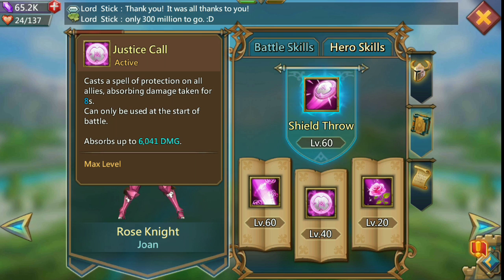And from 1 to 100, I guarantee 99% of those teams have Rose Knight. And you might ask why? Why is she so important? Because of her second ability here called Justice Call.